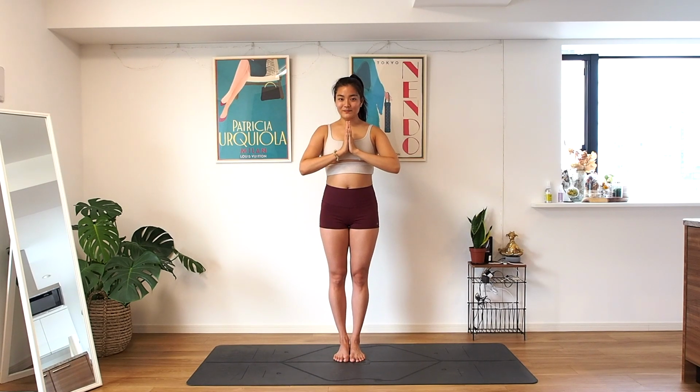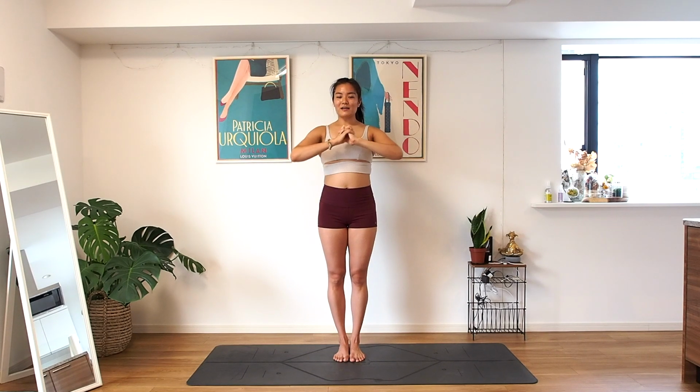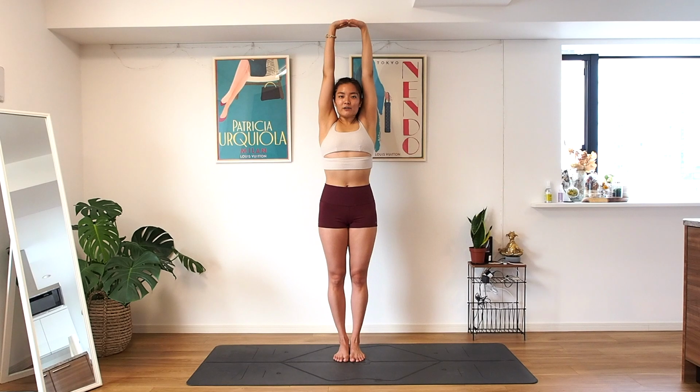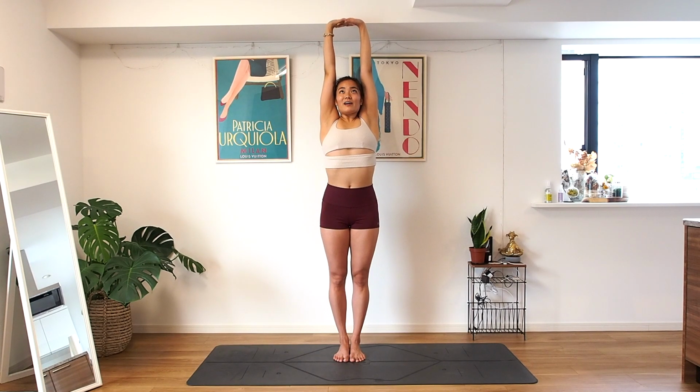Blink your eyes open. We're going to take our hands now and clasp them, face your palms forward, press them forward towards your screen, try to overlap your thumbs and your pinkies with each other if you can. And with that, you're going to take your arms up while making sure you're keeping the integrity in your back, so without dumping into the lower spine. You're going to take your hands up, face them towards the ceiling, and stretch, stretch, stretch as far as you can go. And you're going to release that while keeping your hands up towards the ceiling.